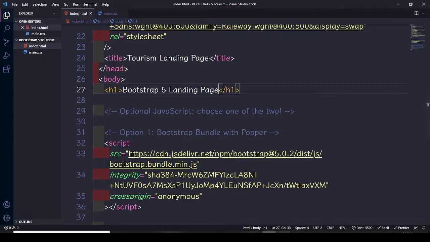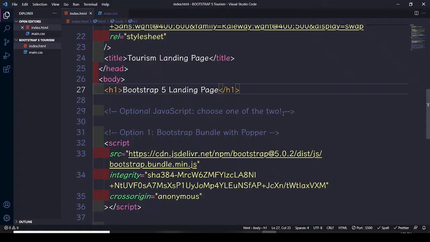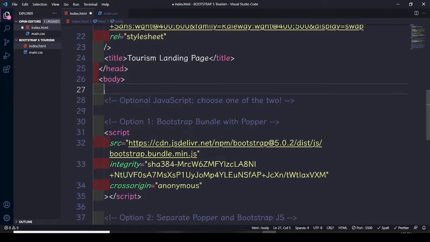Save it. Here we go. Okay, so we do have a Raleway font here. I just wanna close this one too. Okay, let's go back to the editor. Let me remove this one again, and let's start working.